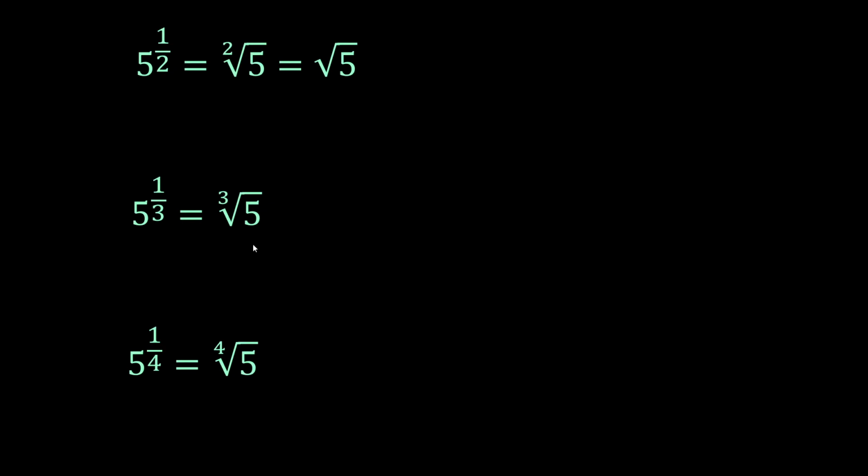So all of these here are based on fractional indices like this, and this is where the numerator is 1 and the denominator is a number. So our little rule for this is the base a to the power of 1/n is the nth root of the base, or the a. Okay, this is our little rule here.